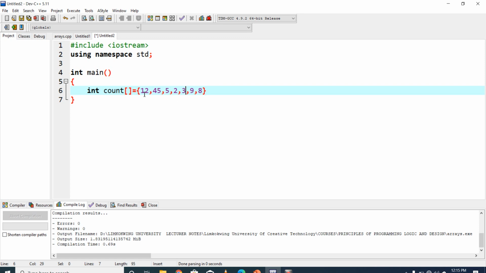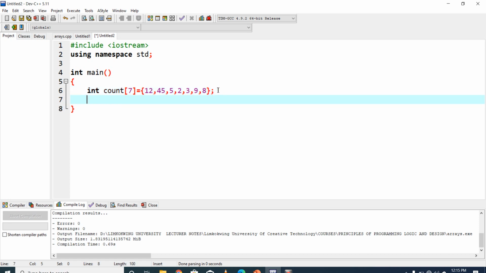Now our array count has 7 elements. If you want to increase the size, you just keep on adding elements.